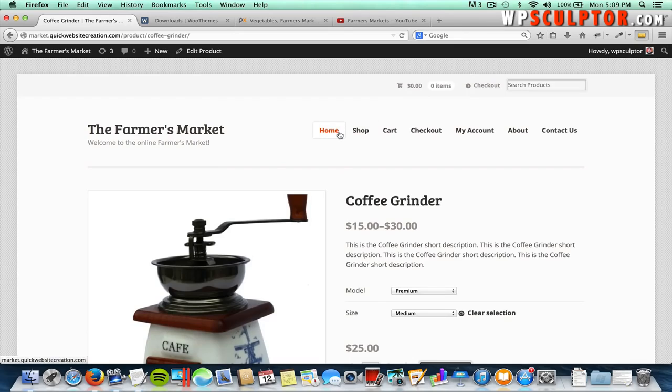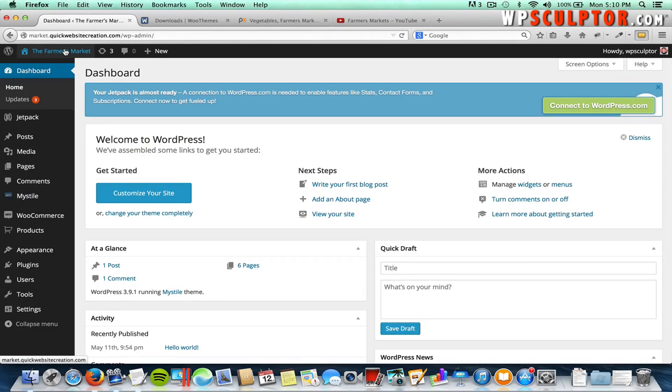Alright, the next thing we'll do is set up our navigation menus, and I mentioned earlier in the video that by default a lot of WordPress themes automatically display all your pages in the main navigation menu for that theme, and that is the case with the My Style theme. However, you do want complete control over what's showing up and what order things are showing up in. So to set up your menus, go back to your backend, and you're going to go to Appearance and click on Menus.